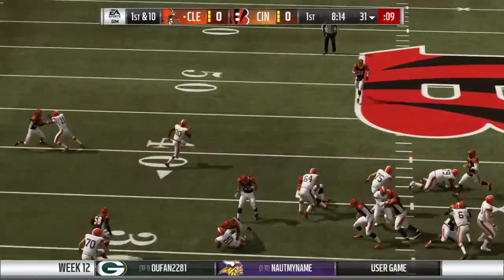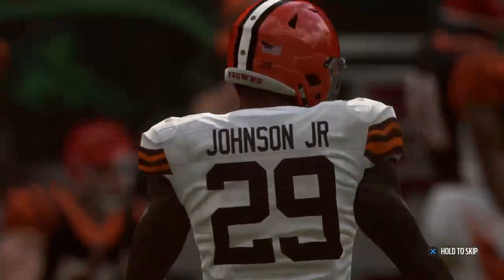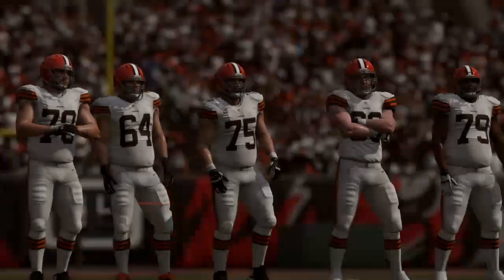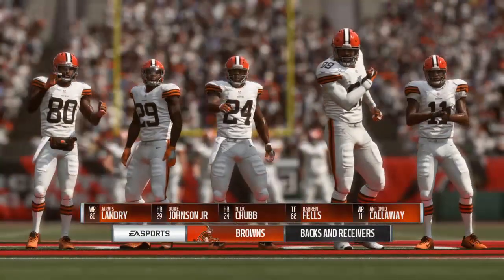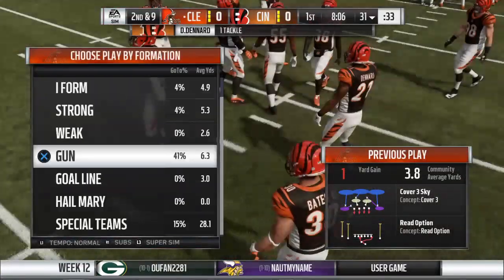They'll run for the first time with Johnson. And tough going there as he'll only get it up to about the 31. Just a yard on the first down carry, so it's 2nd and 9. And trying to give a lift to this offense today will be the Duke, the former Cane, Duke Johnson. Comes from a great tradition of runners at Miami of Florida. He's one of the best ones we've seen in recent years.